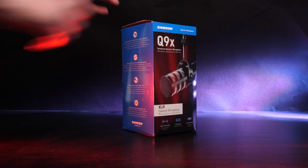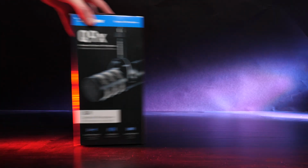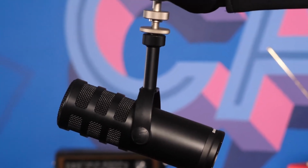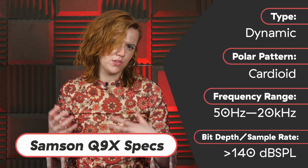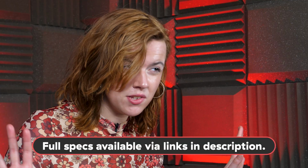It's a cardioid microphone, exactly the same as the Q9U, meaning you've got fabulous off-axis rejection. We've got a dual layer windscreen that protects against plosives, a humbucking coil that keeps those electromagnetic vibes at bay. So even from the box, even from the basic stats, it's kind of apparent how similar the Q9X is to the Q9U. And if you look at the spec rundown, they are incredibly similar. So the frequency response is 50 Hz to 20 Hz, which is the exact same as the Q9U. And even looking at the further specs, you can see there's a lot of similarities going on.